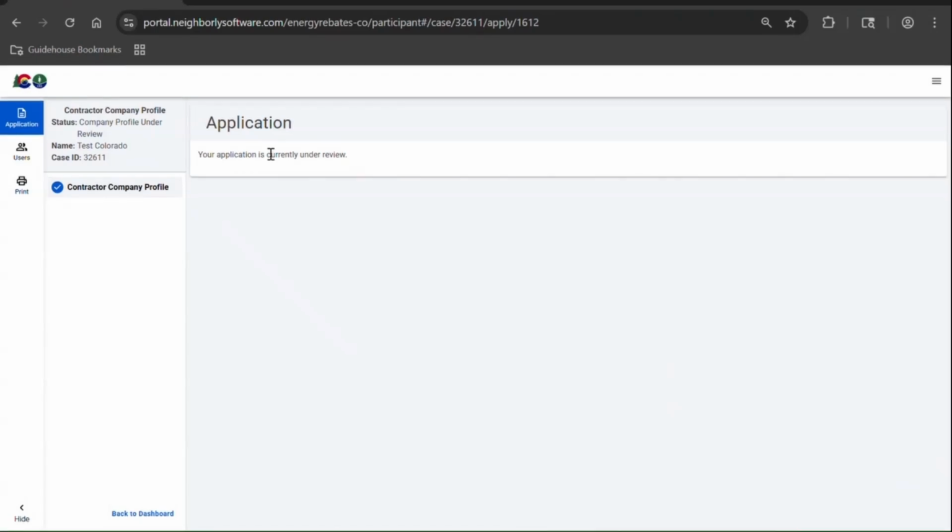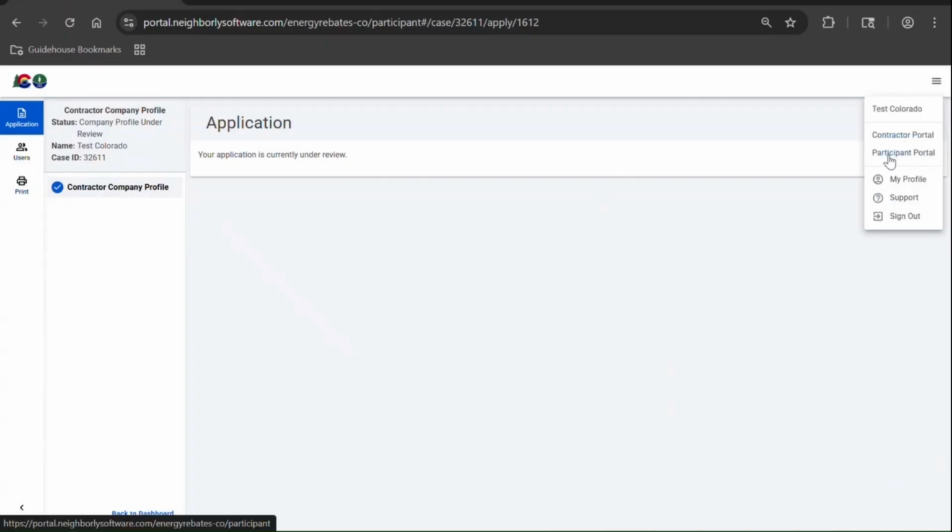Once complete, you will be able to navigate back to the Contractor portal using the icon on the top right. This here will be your toggle between the two. To review the status of your applications, please navigate back to the home page within the participant portal.